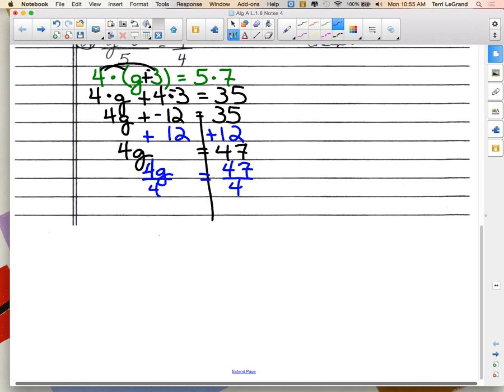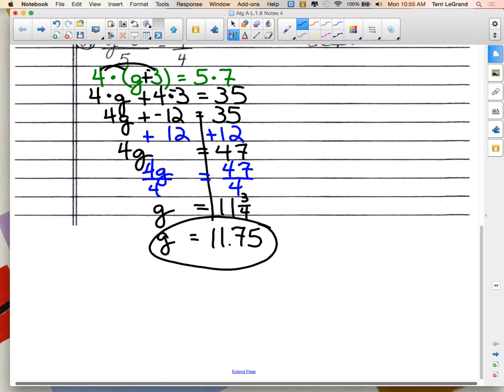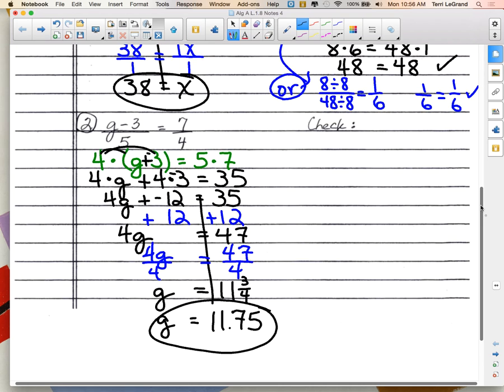3. So what we really get is, if we're trying not to use our calculator, we say, oh, you know what? 4 can be taken out of there 11 times with 3 left over, so I end up with 11 3/4. But when we're checking, it's going to be a lot nicer to use its decimal name because this has a nice decimal name. And Adam said it. What is it? 11.75. Yeah, 11.75 is its decimal name, which actually makes it easier to check. But we also got to know that in an answer bank, 11.75 could also be named as 11 3/4, right? But for checking purposes, 11.75 is going to probably be friendlier.